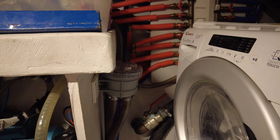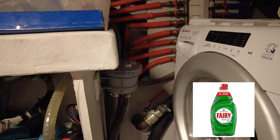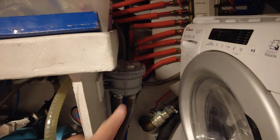And what I haven't shown you as well, on that impeller that I've just reinstalled, I covered it. I got Eva to cover it in washing up detergent, you know, the green stuff. We call it fairy liquid in the UK, just to make it a little bit more slippery when it goes in. Makes it easier and it's better for it when it's dry. So yeah, we're just going to fill this up with water now, and hopefully Bob's your uncle.